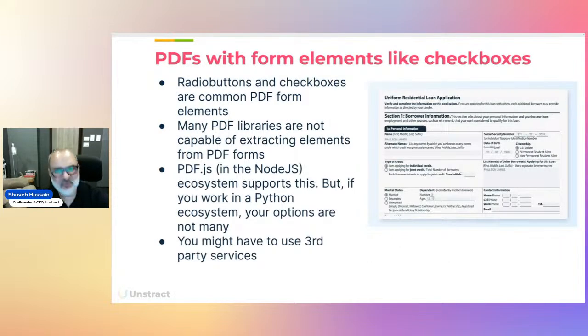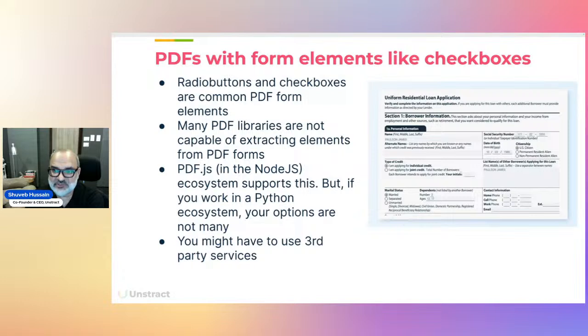Now, when we deal with PDF forms, checkboxes and radio buttons are very common. For example, in this particular screenshot, you see that citizenship is a radio button. If you have to determine that this particular person is indeed a US citizen, then number one, you'll have to detect checkboxes. You have to render the checkboxes in a manner that large language models can understand, and then you have to do the prompt engineering to pull this particular data out, right?